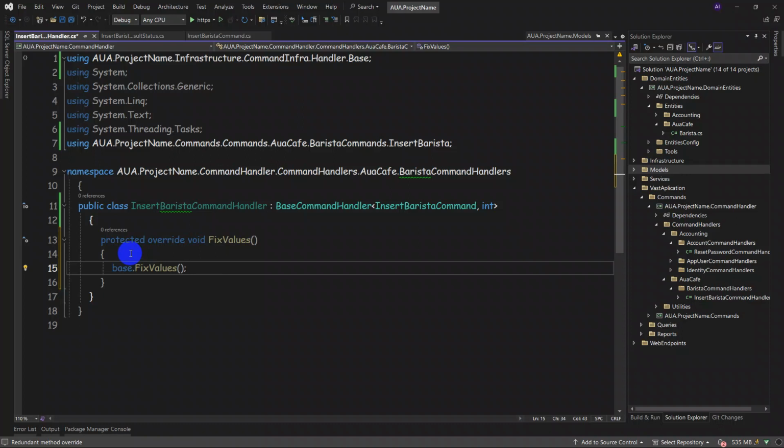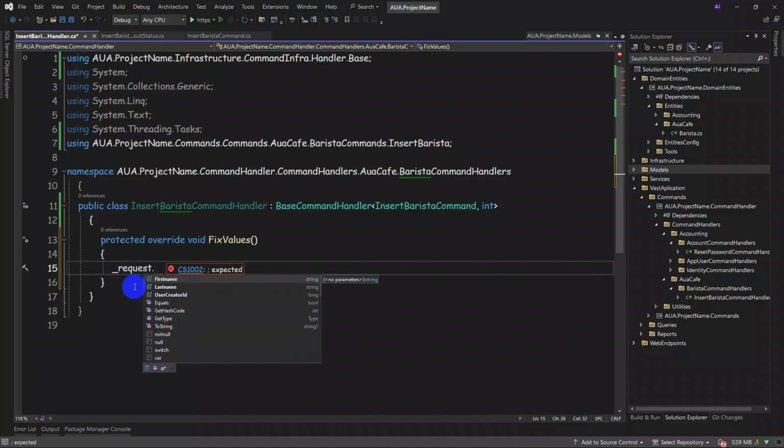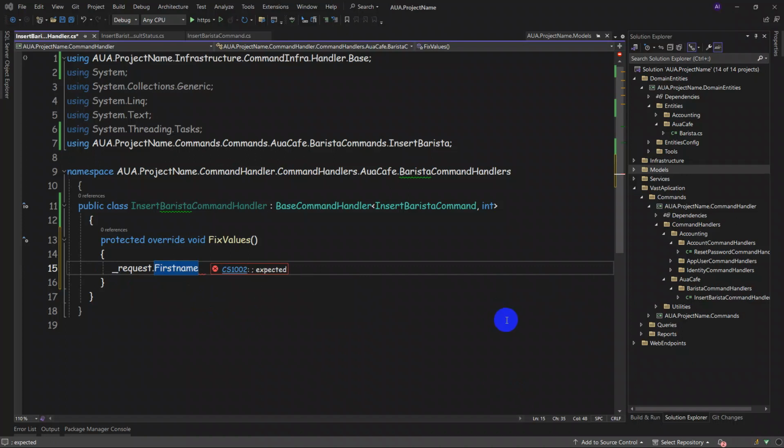I just wanted to show you that if you want to, you can implement this method. You put request dot, for example, first name, last name, user creator ID, all of these.